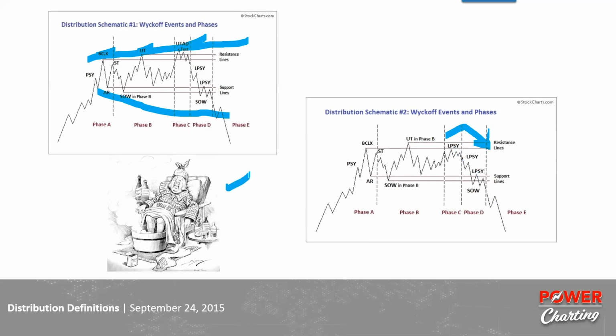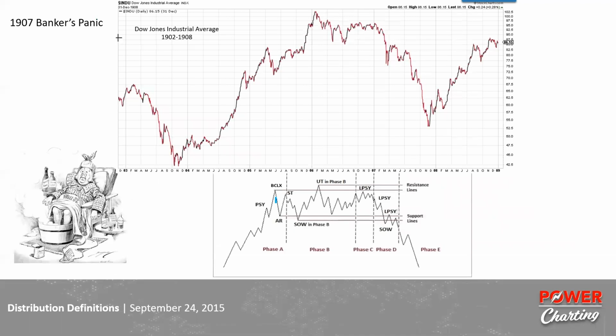And here is Mr. Wall Street again, and we're going to come back to him right now, because what I want to show you is this is the 1907 bankers panic. At the time when Mr. Wall Street here is trying to recover from an incredibly bad panic in the markets. And just to show you how to read distribution, I had a lot of fun putting this together. So humor me, because this is just an interesting case study.